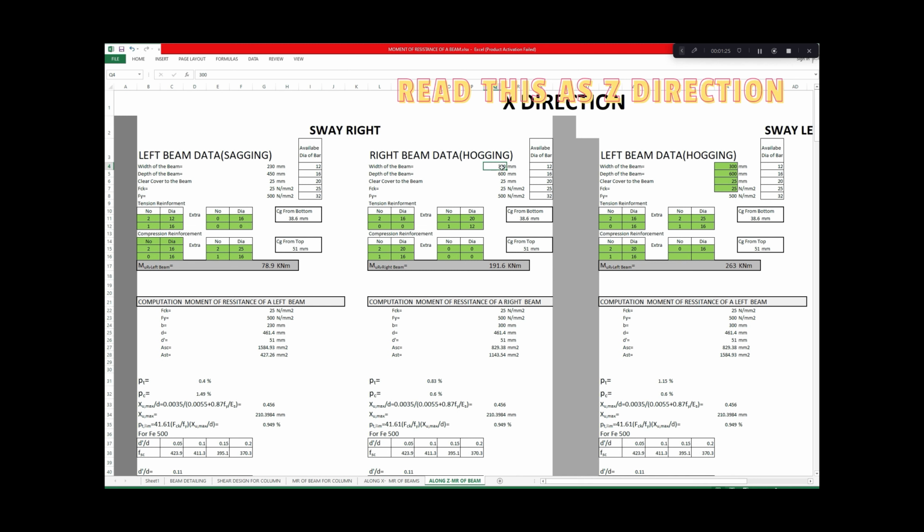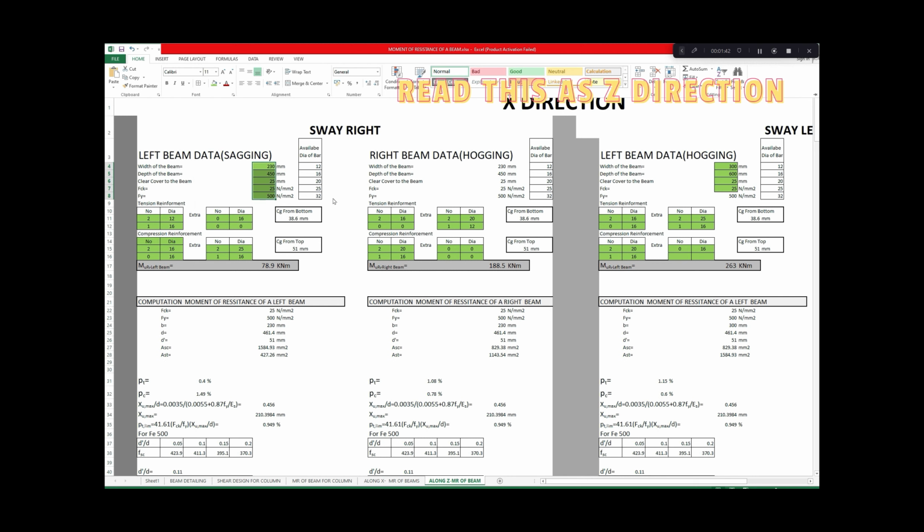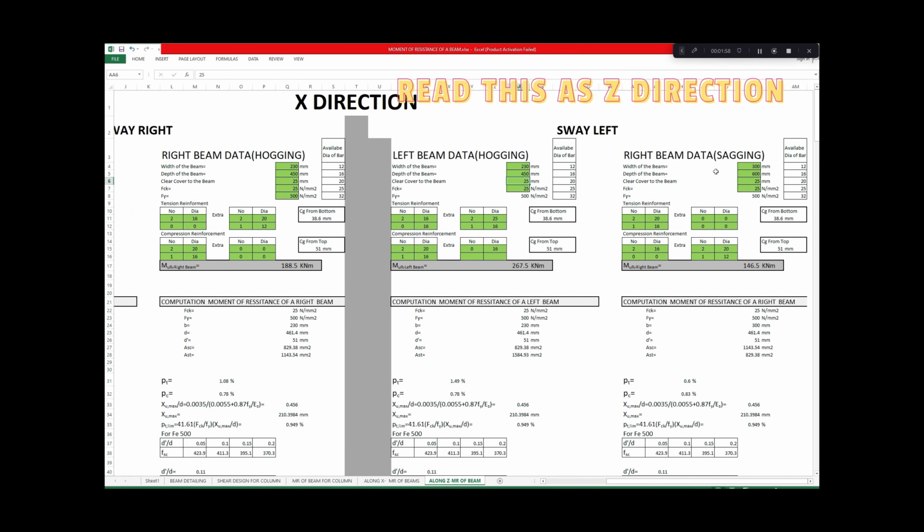Our beam is 230, so let us link all of them: 230, 450, and then 230, 450, 230, 450.